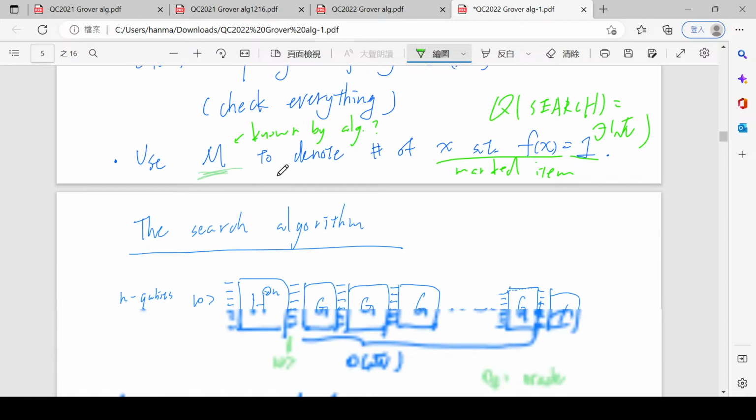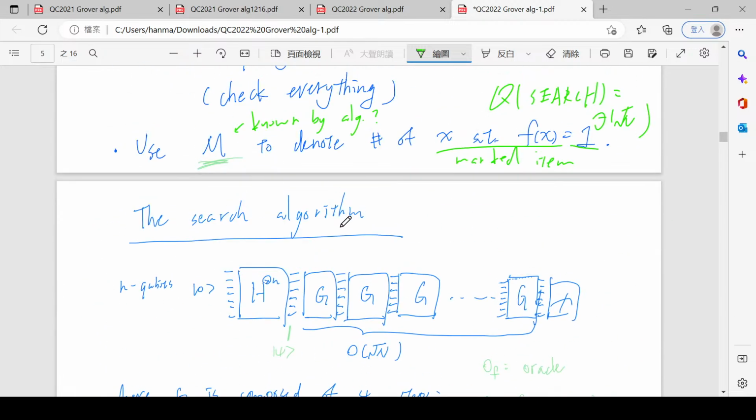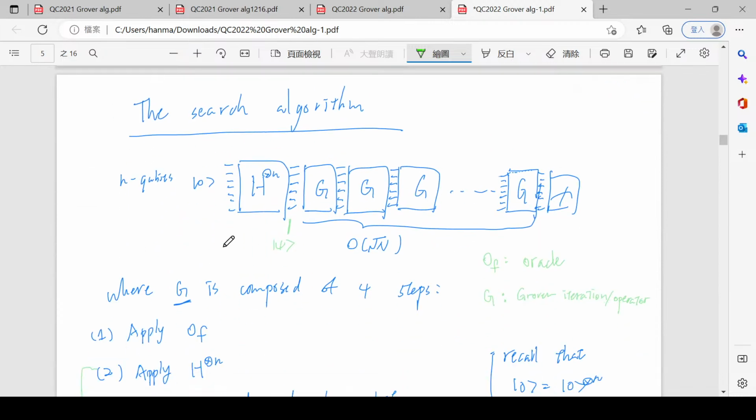Okay, and finally we're back to our search algorithm. I should probably use capital letters later. Anyway, the search algorithm looks like this. You start with |0⟩, as your quantum algorithm should. Then we apply our favorite Hadamard to the n, so you become the equal superposition of everything, which we give a special name, |φ⟩.